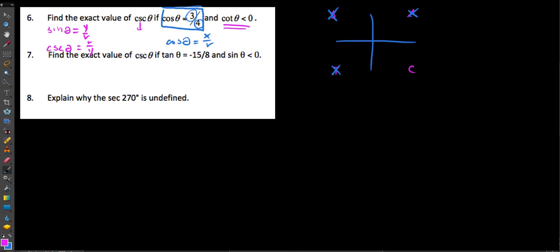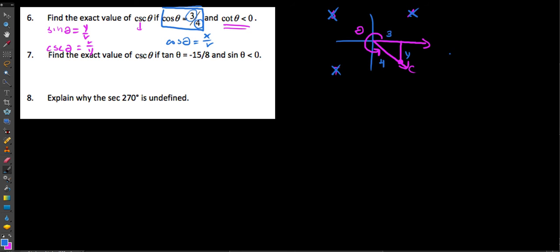So what this means is, as we sketch this situation, we're going to have to use our intuition to tell us what quadrant we lie in, depending upon the signs of these two trig functions that we're given here. So we know that our trig function lies down here. Well, let's find a point on the terminal side, drop it back to the x-axis here, and let's go assess the situation. We were told that cosine, which is x over r, is 3 over 4. Let's put a 3 for our x, a 4 for our r, and our first task is going to be to solve for y.